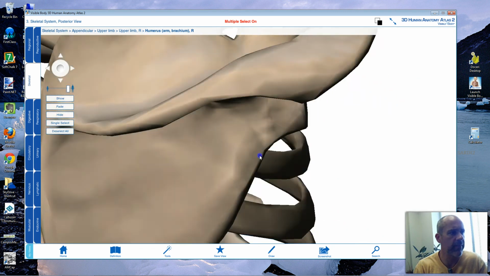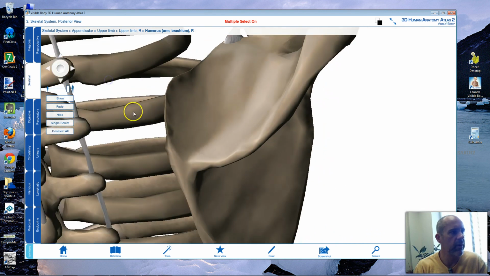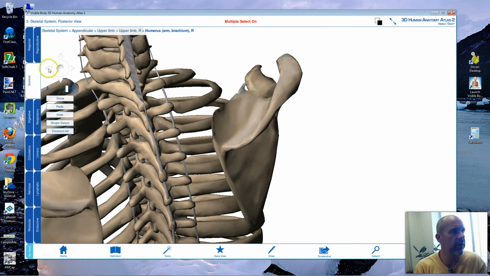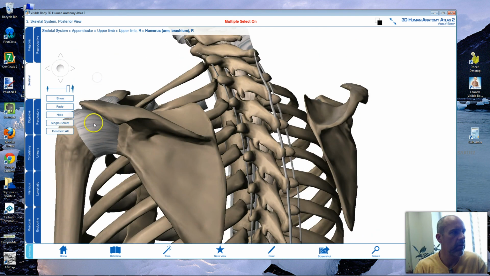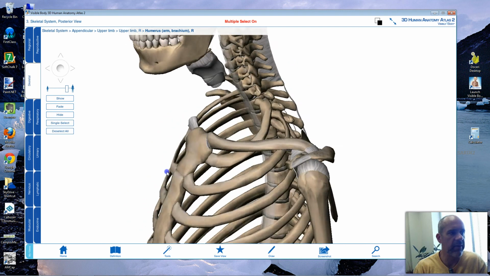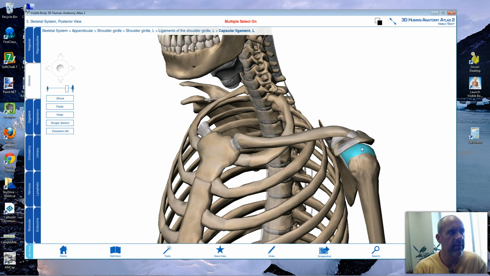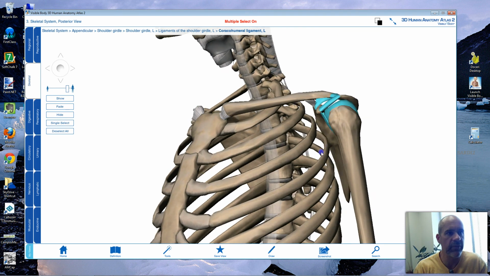There's another view of the scapula, and we can zoom over to the left side as well, just so you've had some different views. Kind of rotate it around. And this one's still got the many ligaments. What's nice about Visible Body is you can highlight the names of those ligaments and it will name all of those for you.